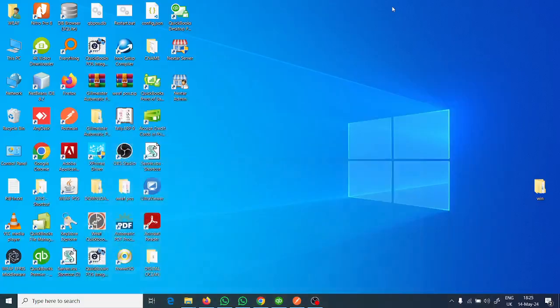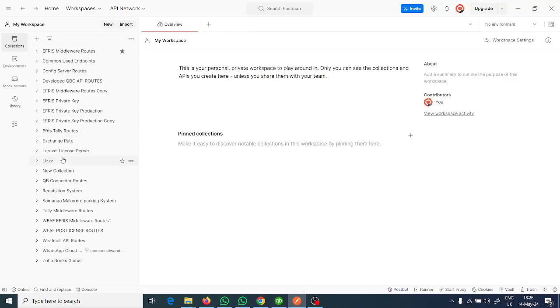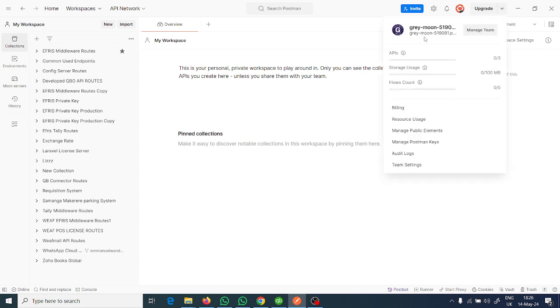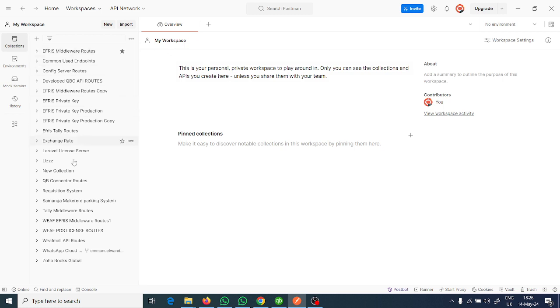Okay, so what next? I'm going to go to Postman. Those of you who are downloading the latest versions of Postman, you have to sign in before you can be able to create an account with the Postman, log in before you can be able to import a file here.